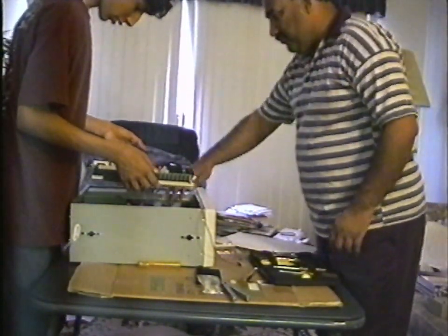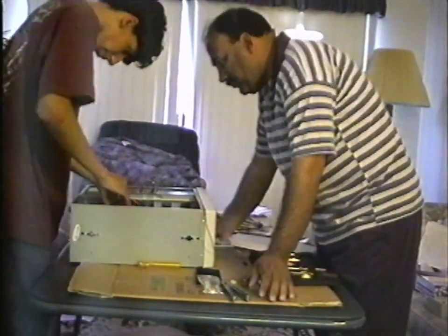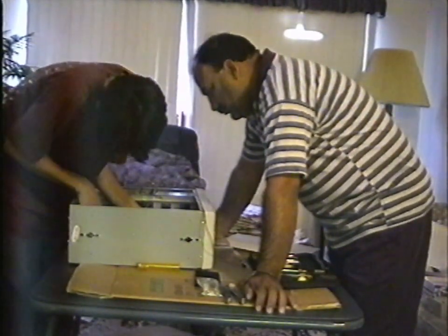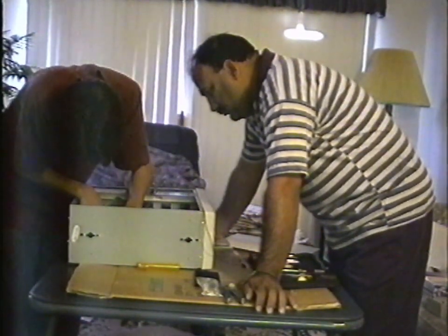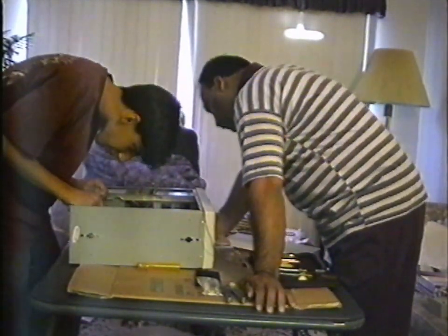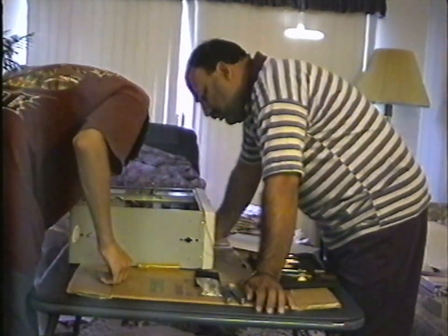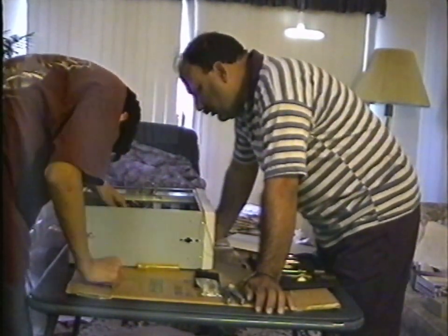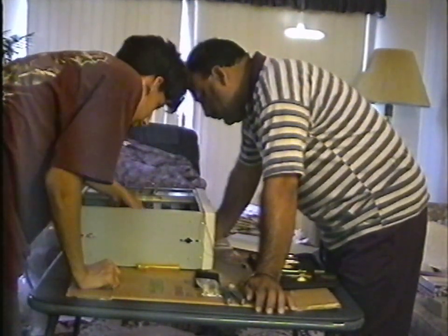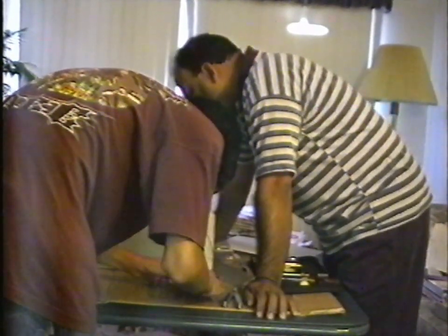Wait, which way is this going? Oh, it goes this way. So here he's going to put that one in. Yes. That was a 200. All in. Yeah. Now there should be some mounting here. Oh, okay, it screws in like that. Yeah, okay. Let's put on a bunch of screws now.